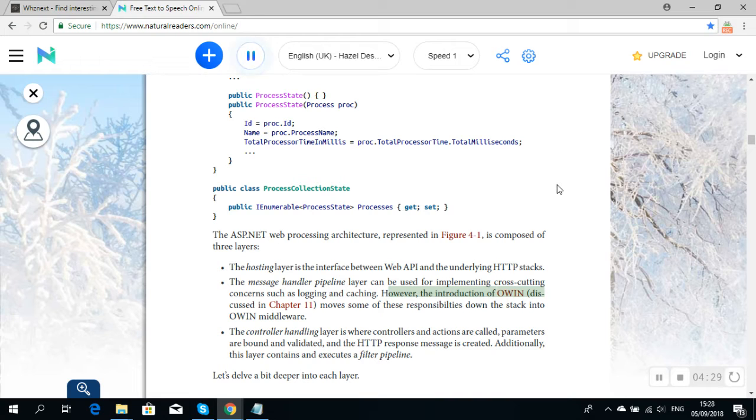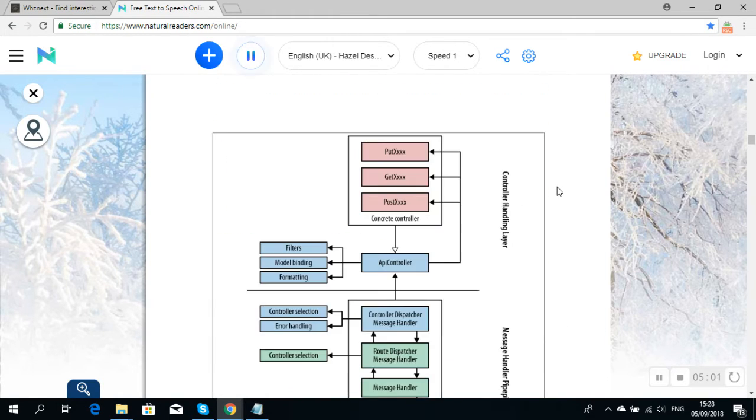However, the introduction of OWIN in this version, in Chapter 11, moves some of these responsibilities down the stack into OWIN middleware. The controller handling layer is where controllers and actions are called, parameters are bound and validated, and the HTTP response message is created. Additionally, this layer contains and executes a filter pipeline. Let's delve a bit deeper into each layer.